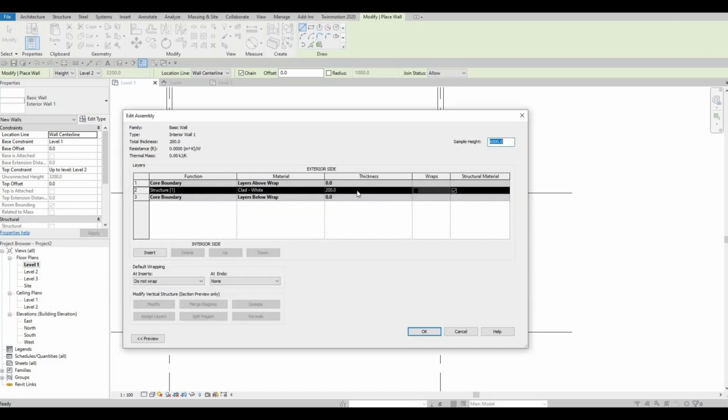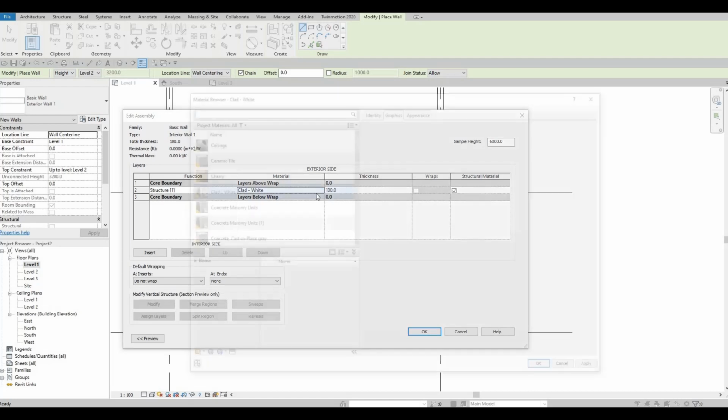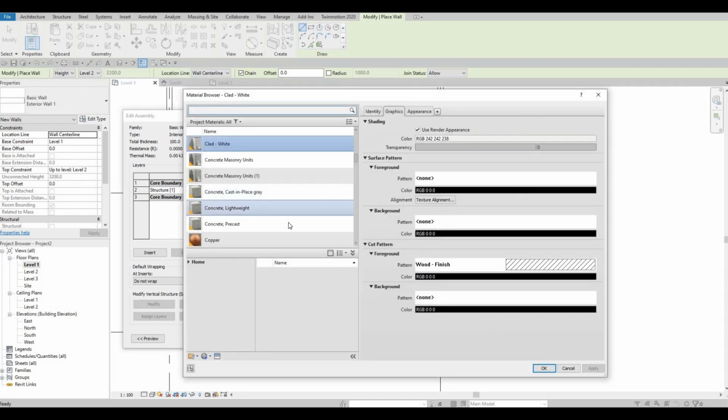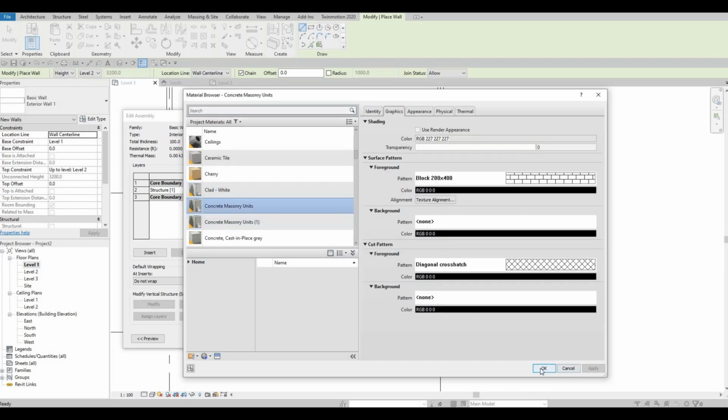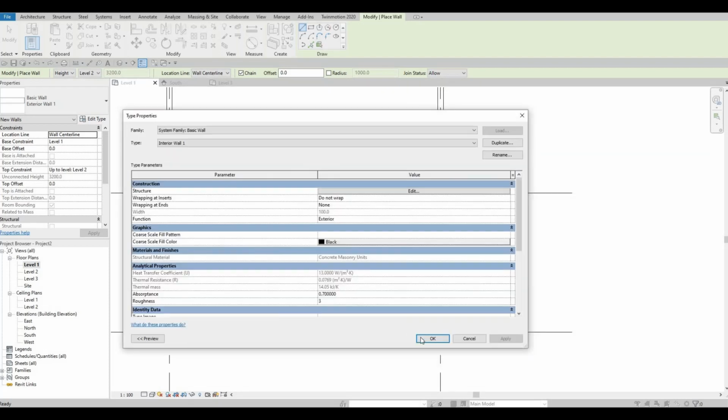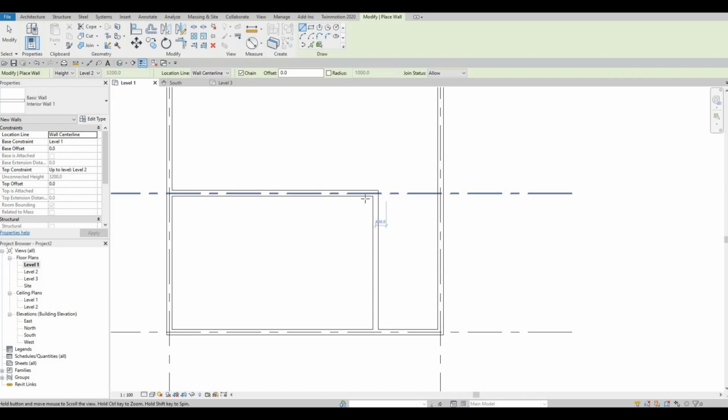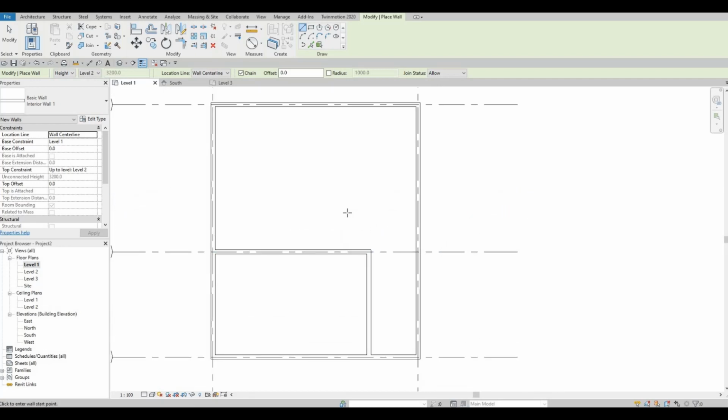We're going to edit this, and we're gonna make the thickness 100, and make sure we change the layer. I'm gonna make this concrete masonry unit for now, and then press OK. After that, we're gonna add in the wall right here.